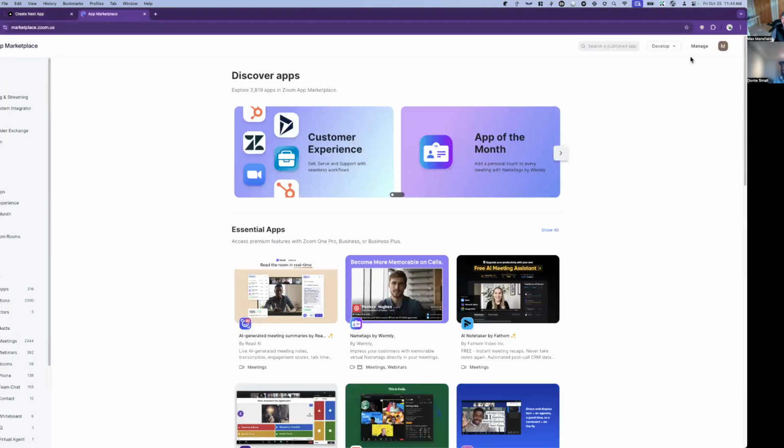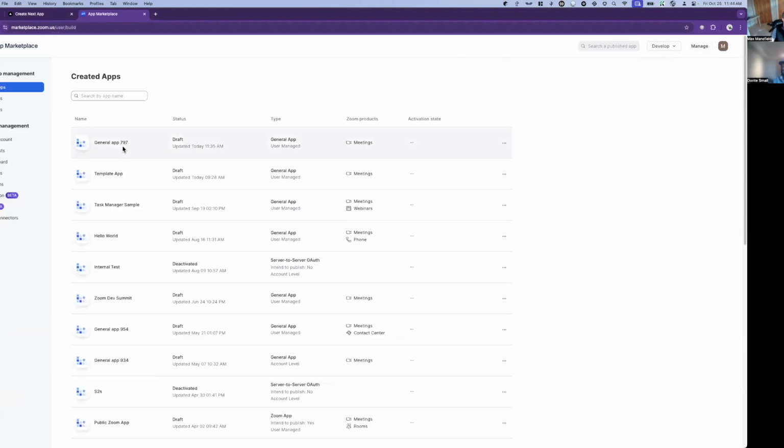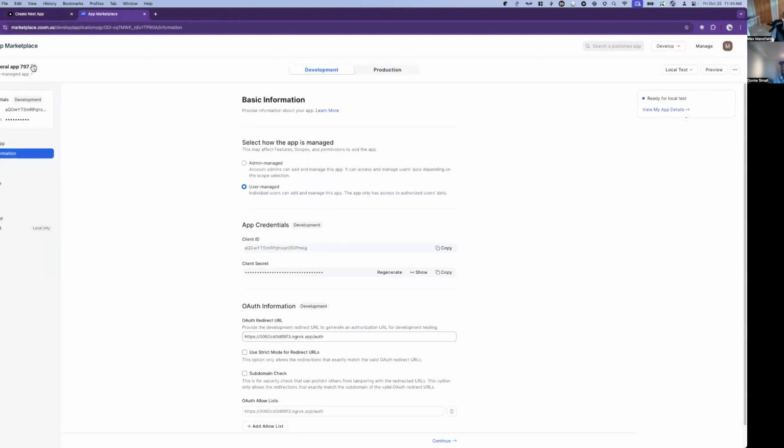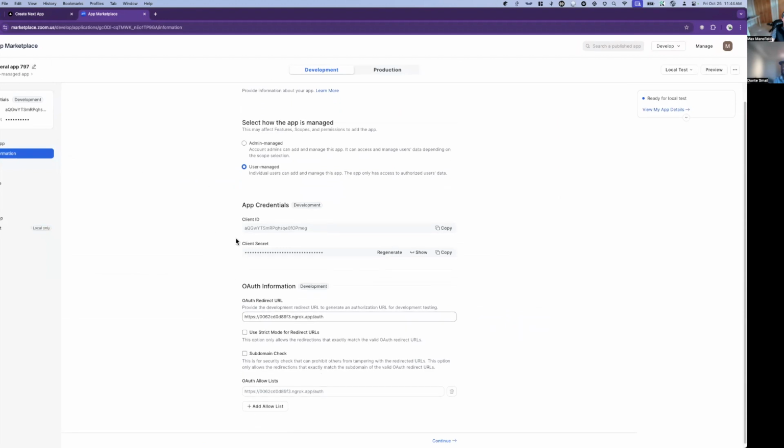And so if you're serving something there, you'd see your own app, or if you're not, you wouldn't see anything. So what we need is a URL that's accessible by Zoom, so that it knows where to redirect to. In a production instance, you might notice at the top here it says development. We're using development credentials.